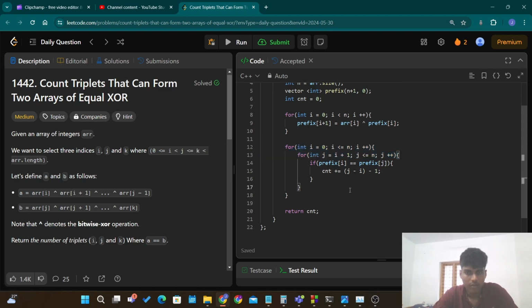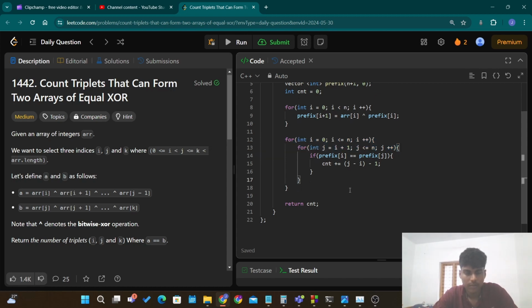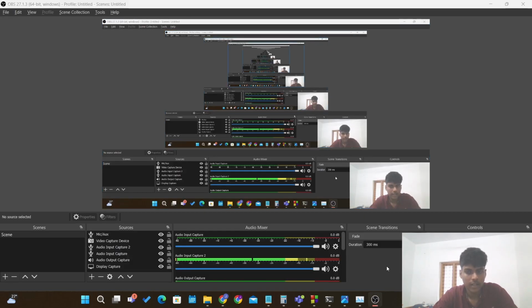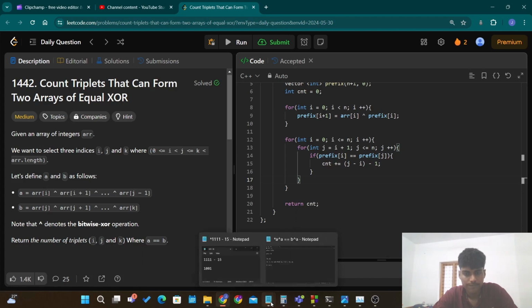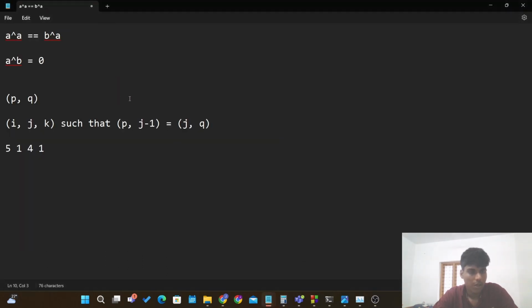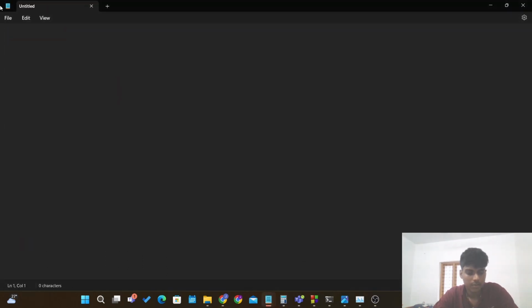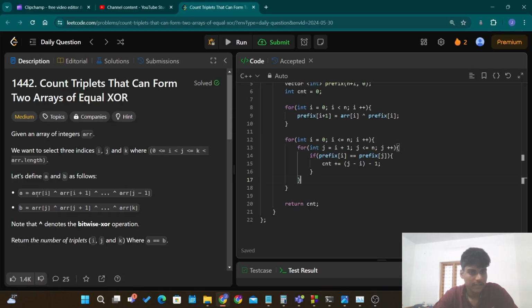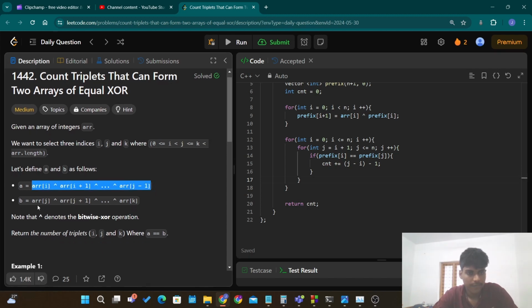So how are we performing this approach? Suppose A is the XOR of all values from i till j minus 1, right? And B is the XOR of all the values from j till k.